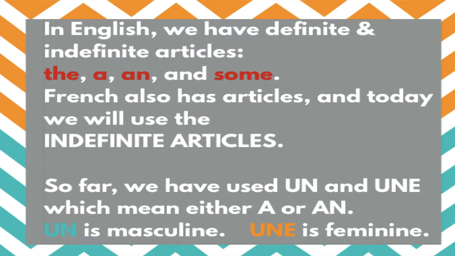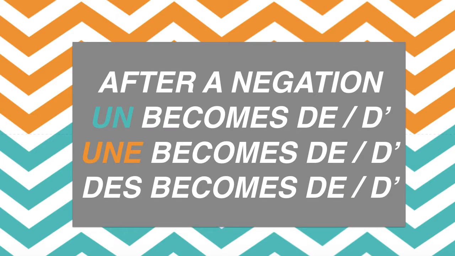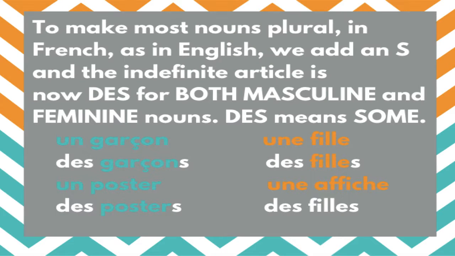So des is going to become our plural. Des is the plural form and it means some. To make most nouns plural, we're going to add an S, just like we do in English. And the indefinite article des will work for both masculine and feminine. If I give you a vocabulary word like des personnes, you don't know if it's masculine or feminine unless I give you the singular form.